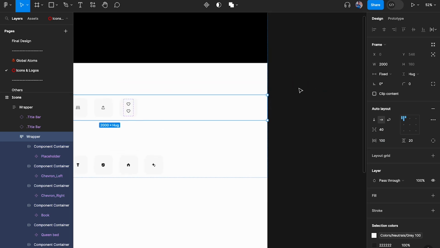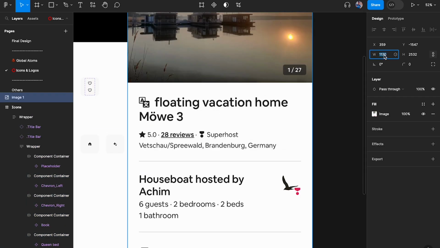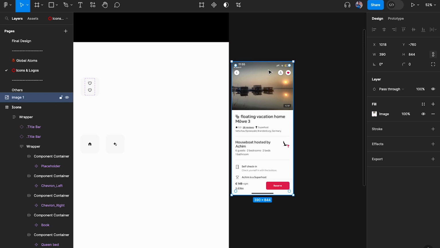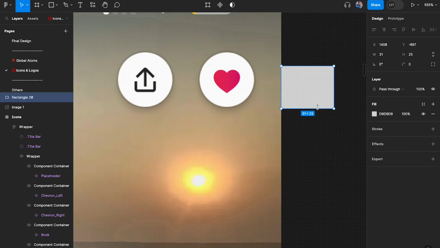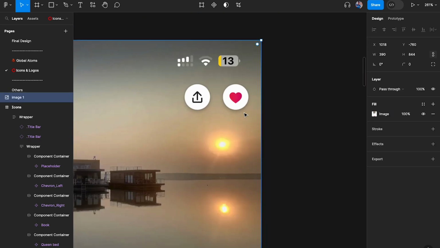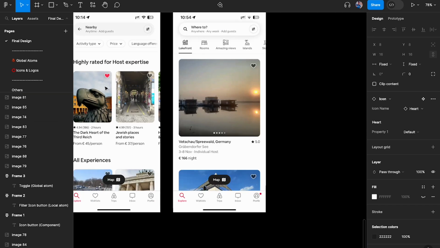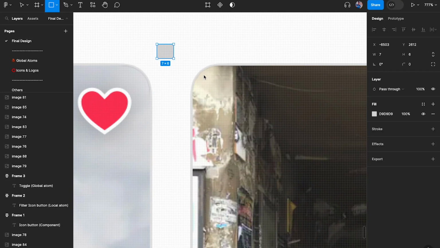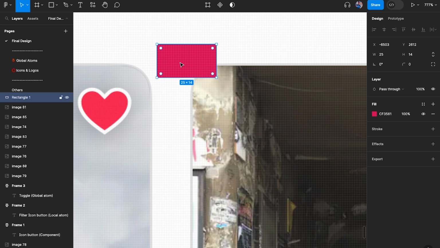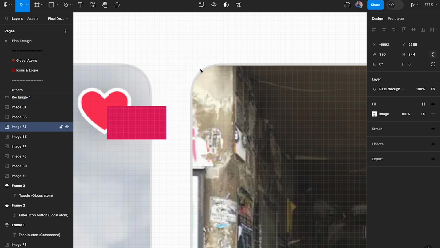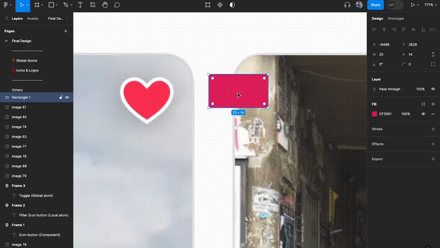I'm going to quickly paste a screenshot over here, so we can pull the color. I'm just going to create a rectangle and pull this color. So we have this color. I'm going to copy this. Let's see if this color is the exact same as the one we had over here. I think if I create a rectangle and paste that color, here you can see again there's a very big inconsistency. Right here they're using a different color, and here it's a different heart icon. Again, I don't really understand why we have this inconsistency. I'm going to go with this color because it looks a little more like the actual Airbnb logo's color.